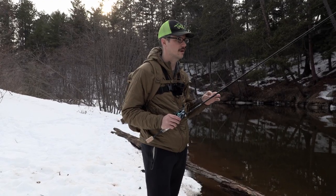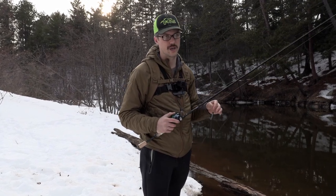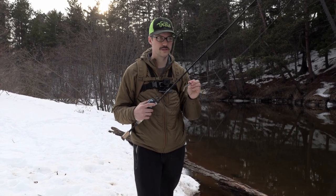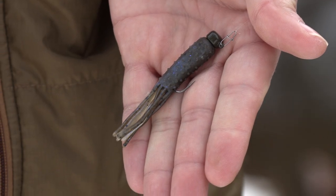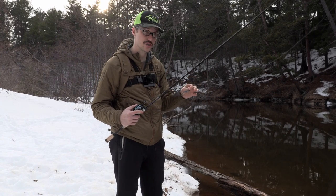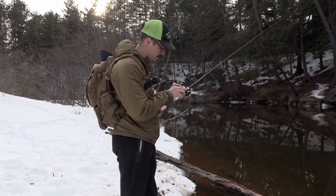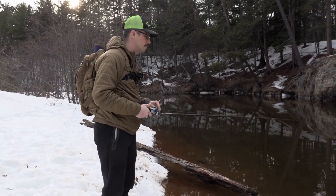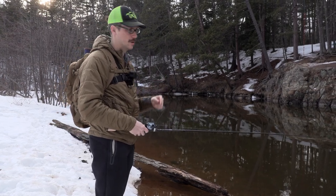The Verivis braid is a little bit tailored toward BFS applications, being a little bit stiffer so you're not getting as many wind knots and complications, and it also reduces dig-ins. I do have a leader on here — I think it's a seven pound leader, I'm not 100% sure. The lure is a one-tenth ounce Z-Man head with a Z-Man tube on there, simulating a lot of your Ned rigs or shaky heads. The brake setting is all started at four.